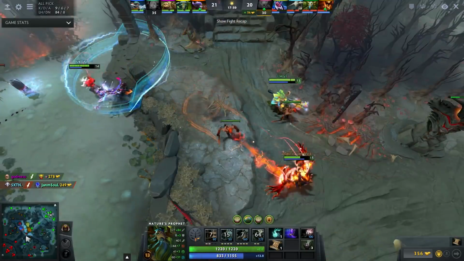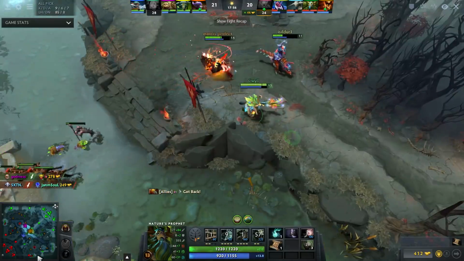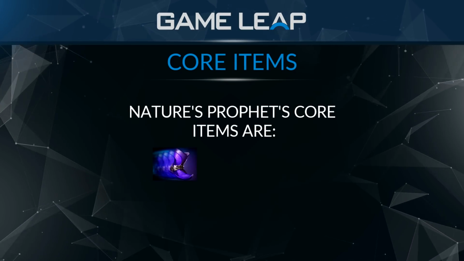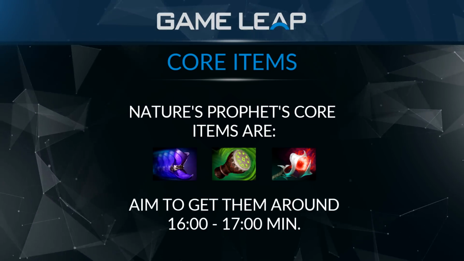Later on, it can also be upgraded to Bloodthorn, which is an amazing item for right-clickers, increasing the damage that everyone deals on the target, while also gaining a permanent crit chance. So to clarify, the first 3 items are Phase Boots, Drums of Endurance, and Orchid Malevolence. My usual timing for these items is around minute 16 to 17.